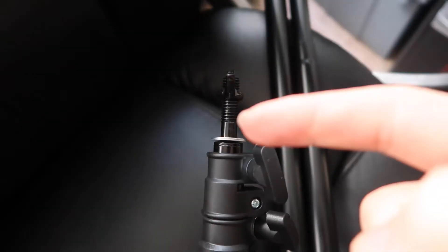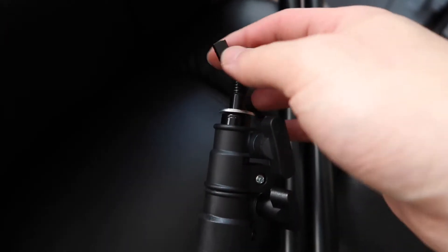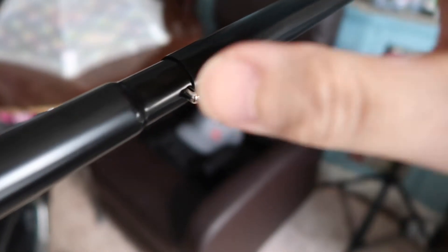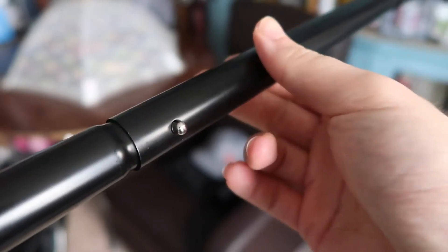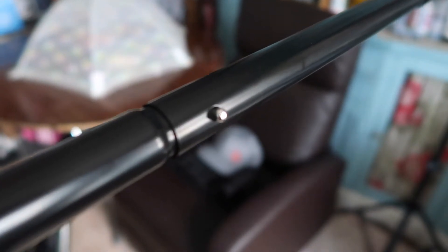This part right here is used to loosen or tighten the tripod to hold it in place. There are two different parts on the stand — you want to remove both of these first so you can put them onto the pole. The pole only fits at one location, so make sure it fits this hole on both sides. This part here is for snapping both poles together — push them in and make sure it snaps. Once settled, you can pull the pole shorter or longer and adjust it based on how long your backdrop is.